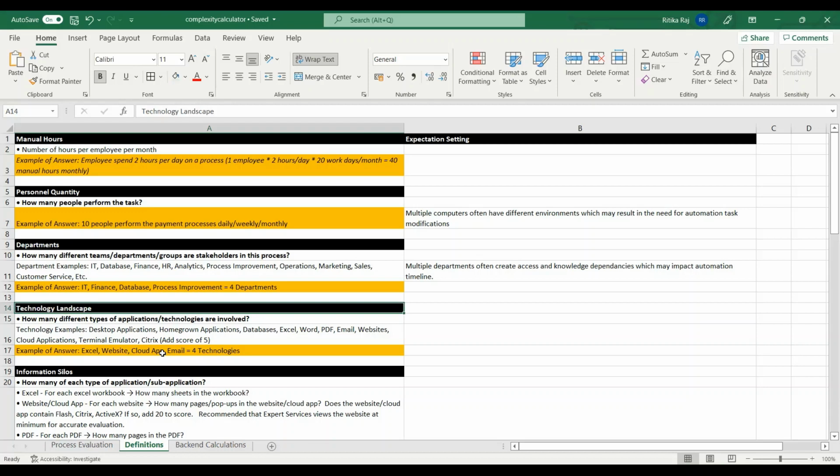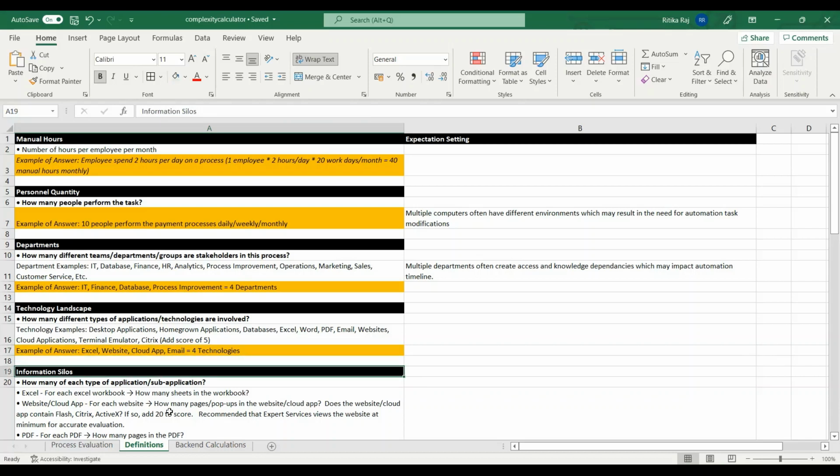So email is also one application you are involving. You need to know how many different applications are involved here, and that is what we calculate. For example, if there is an Excel, one website, one cloud app, and one email feature involved, altogether there are 4 technologies involved in this technology landscape.